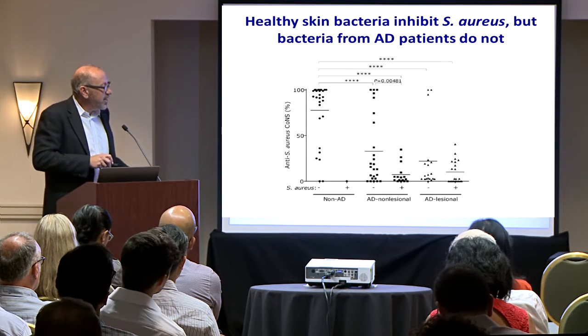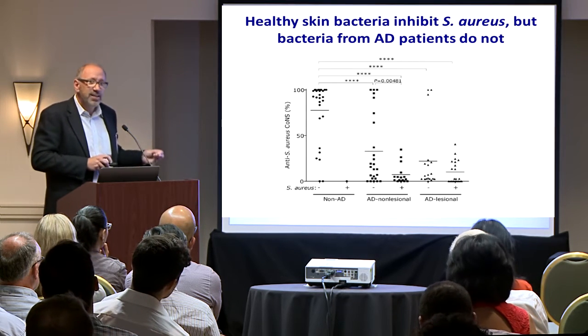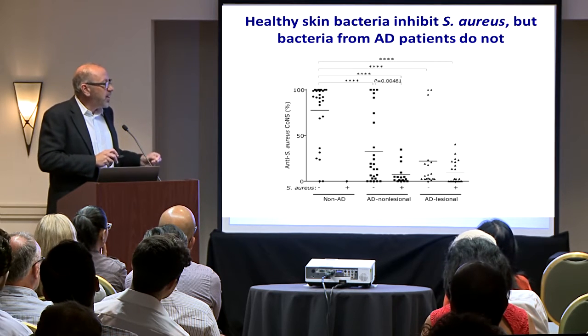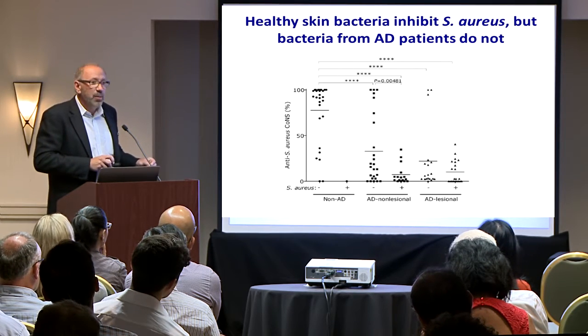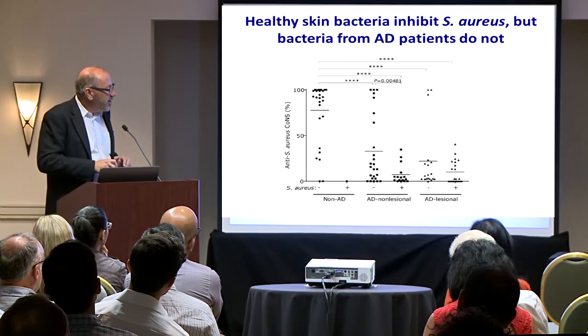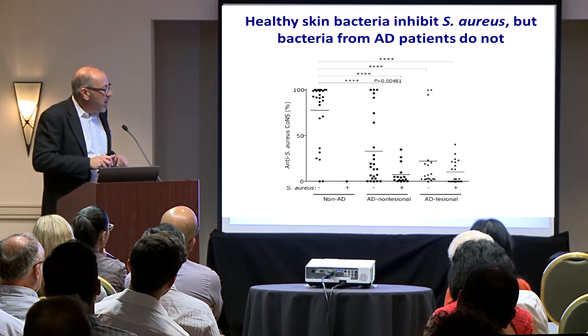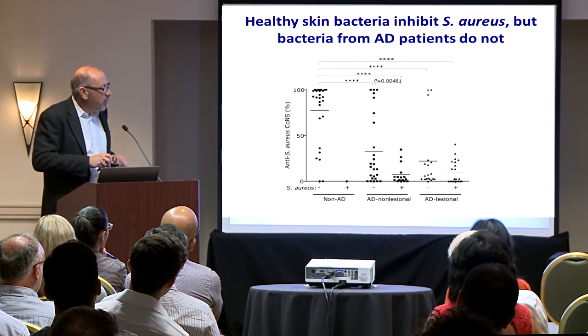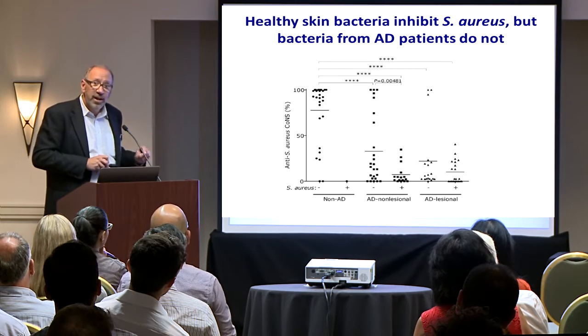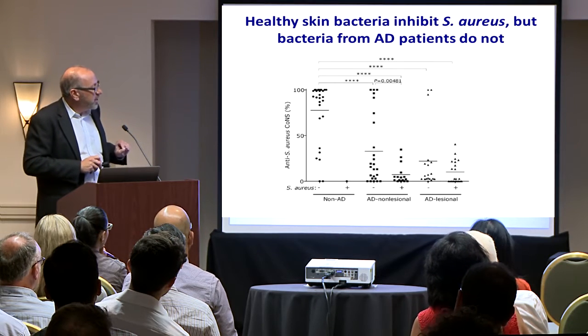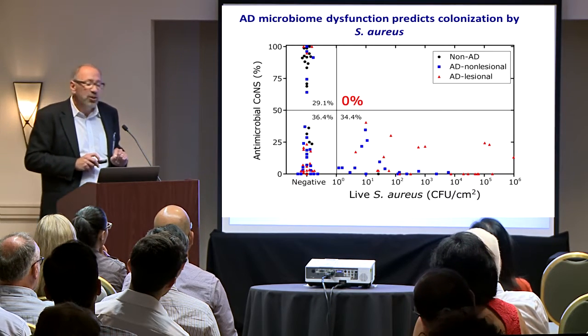Interestingly, however, in the atopics, if you looked at their community of non-Staph aureus bacteria, those staphylococcal species were not able to inhibit Staph aureus. So somehow the community was shaped in a way that it now had a predominance of bacteria that said, hey, never mind, Staph aureus, go ahead and grow, you're not my problem. And this was even true in non-lesional skin, and we're breaking this out into individuals that had Staph aureus on them or patients that were culture negative for Staph aureus. And just in the next slide, you'll see this displayed a little bit differently.